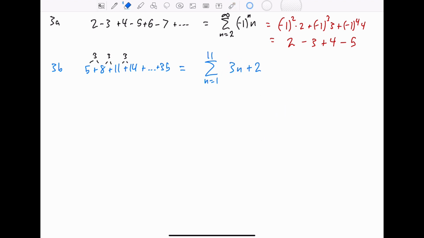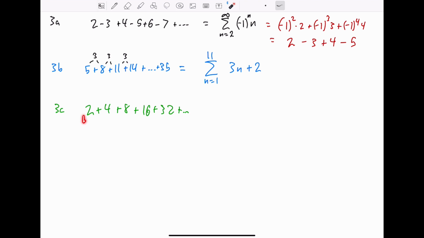Take a look at part C. For part C, we don't have a constant difference between the terms, we have a constant multiple. So our series is 2 plus 4 plus 8 plus 16 plus 32. This series will diverge, by the way. If we keep adding larger and larger numbers, this does not add up to a finite sum. So instead of a constant difference, we have a constant multiple. This is called a geometric series, and we're going to explore geometric series in great detail.